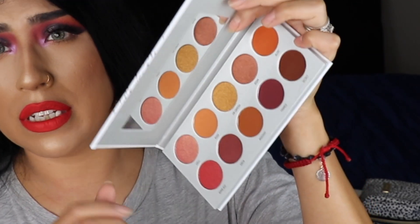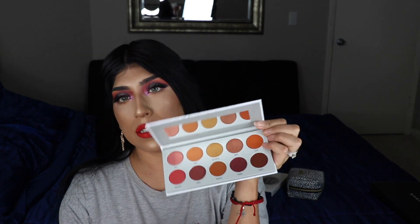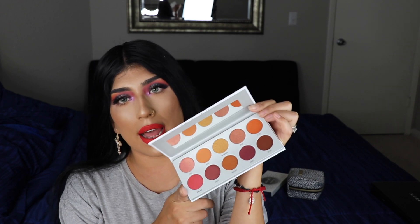So here she is — here is the palette! It has all of these beautiful colors, it's so beautiful. It looks creamy and really good — I don't know what the problem was. I think if you guys get a palette, get this one or the purple one; the colors are amazing and you can do very glam and natural looks with this. I definitely suggest this one — it's from the Vault collection.